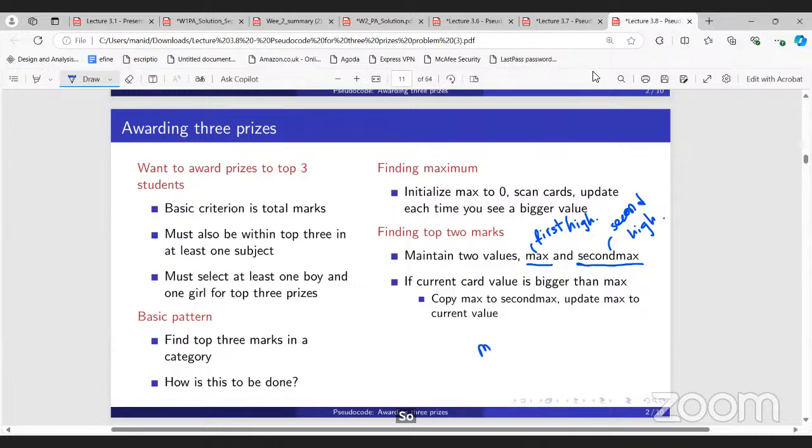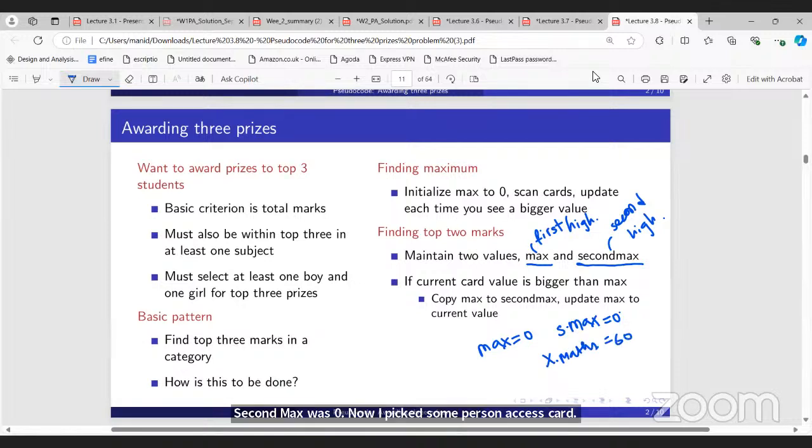Now I picked some person X's card whose X dot maths marks is 60. First I will compare it with the maximum marks. Is 60 greater than 0? Yes. So now max will contain 60.